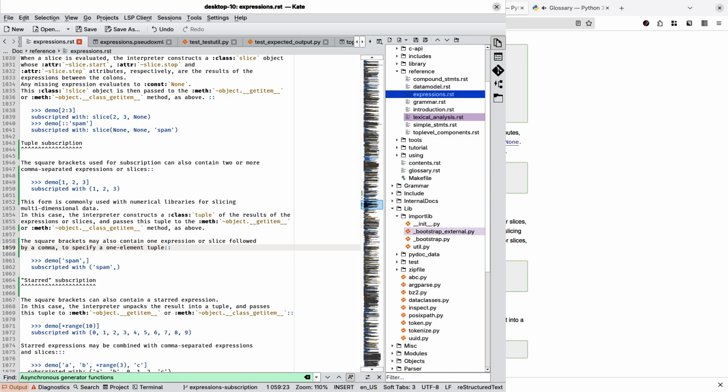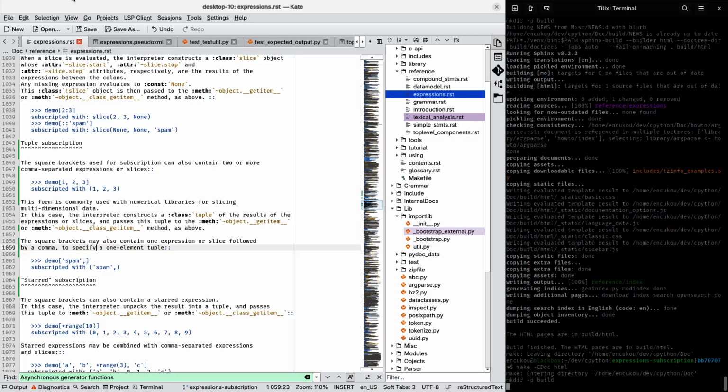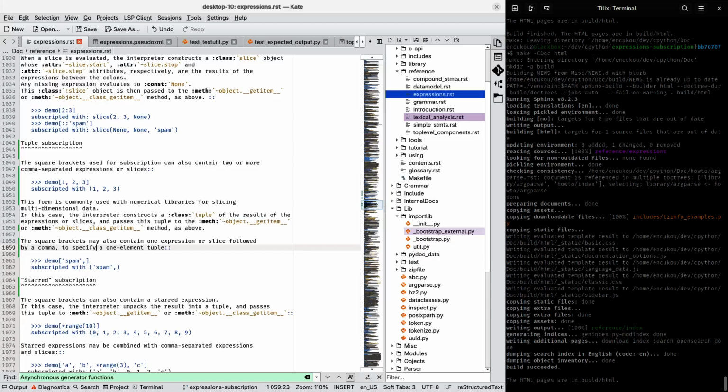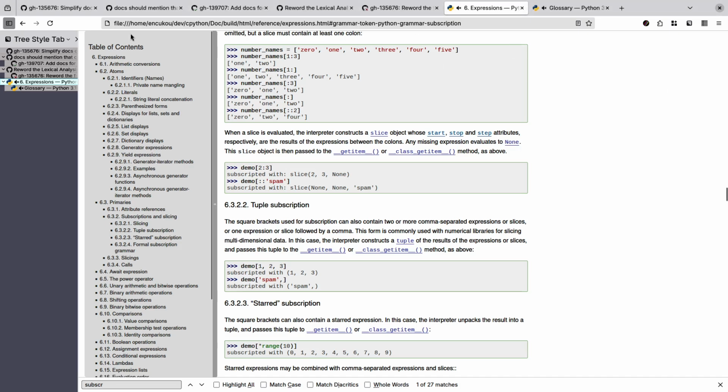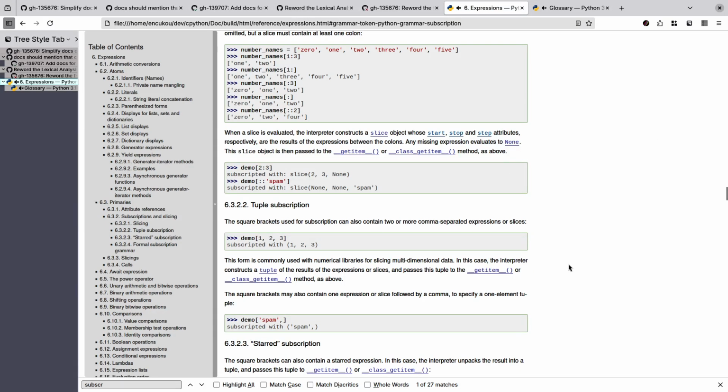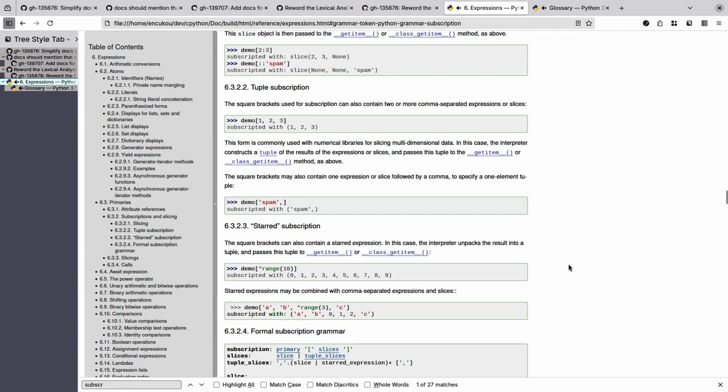This is much more informal, but I think you can figure it out. Oh, that's so cool. I remember seeing that, but I forgot about it. That's cool. One element tuple.